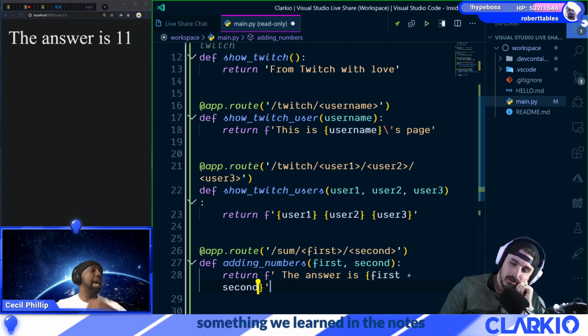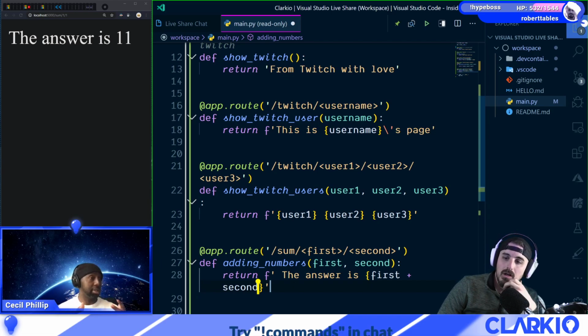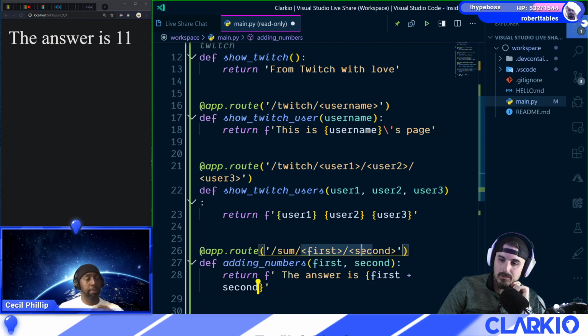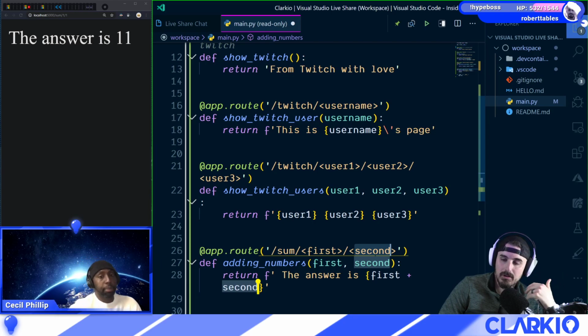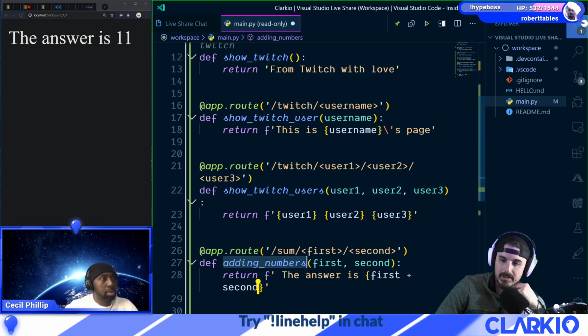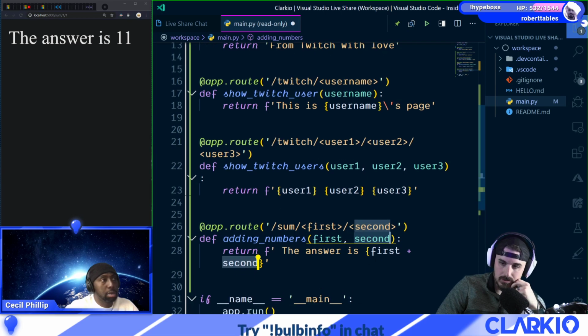I got you now. So now we have to tell Python, well, these are not strings, these are something else, like an integer or whatever the case is. Just to be a little bit more clear in my understanding and make sure other people are on the same page, anything that comes in as these route parameters from Flask is a string. It's never converted into a Python type other than a string. So when Flask passes it into this route definition, which is adding numbers, the parameters first and second are of type string.